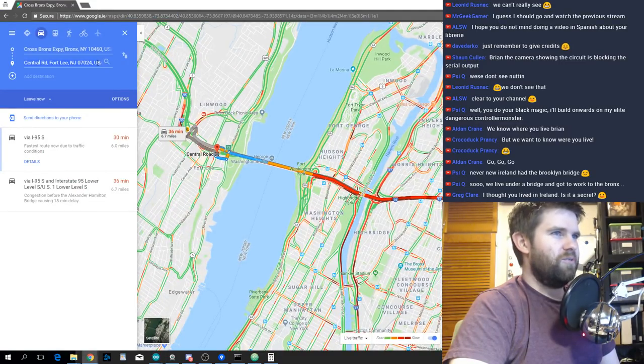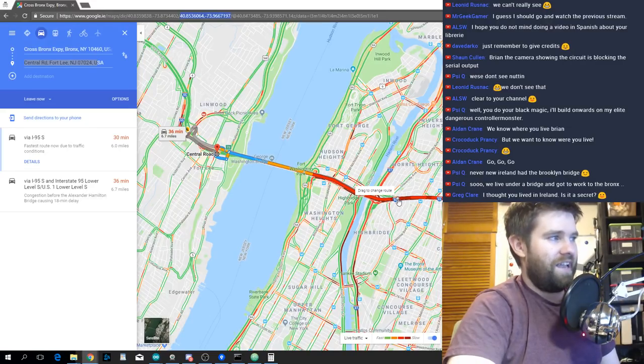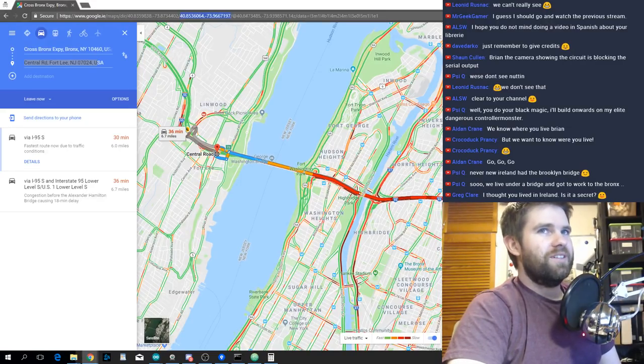The fact I live in Ireland is not at all a secret, and even my Twitter says the town I live in. I probably should not have that. I would prefer not to have this star show up of exactly where I live. That would be ideal.